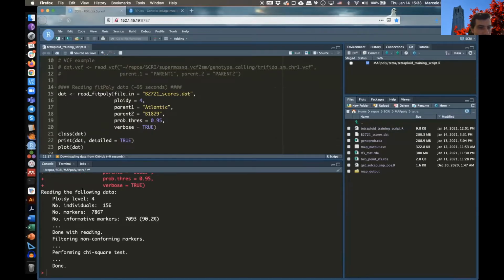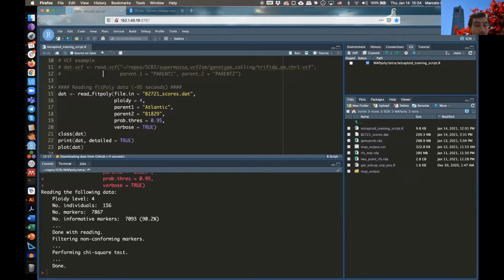So in this case, in this data set, we have ploidy level 4, we have 156 individuals, more than 7,000 markers, and the number of informative markers. So this is removing the monomorphic markers. So more than 90% of the markers are polymorphic. And at this point here, the function filtered the non-conforming markers, meaning that there are markers that are impossible to happen in the offspring.